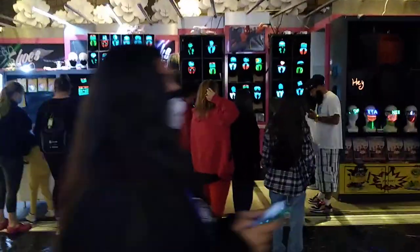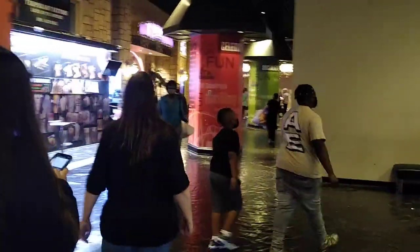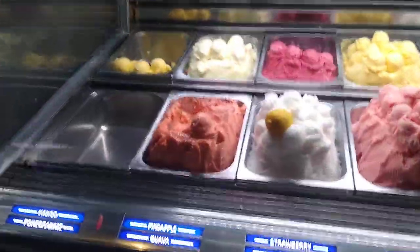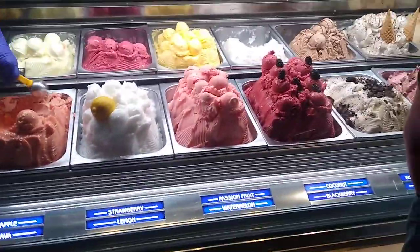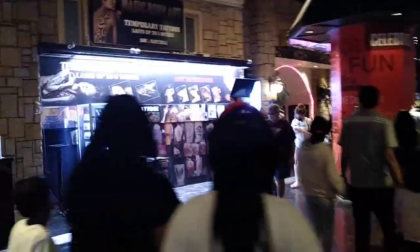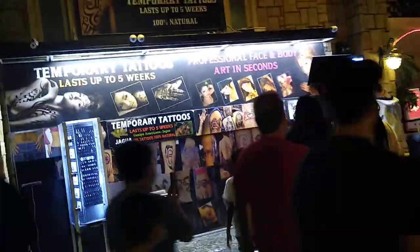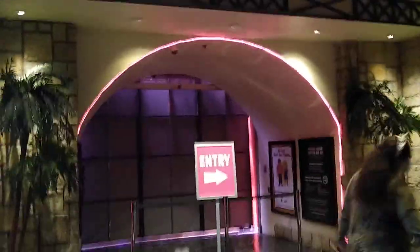There's another level downstairs repeating the shops. Here we have to take a look at the gelato signings — the flavors. Look at that: raspberry, blackberry, a little combo action — very cool. You can also get a temporary tattoo. I could look like a civilian warrior or something! We're coming up on the Adventure Dome here.